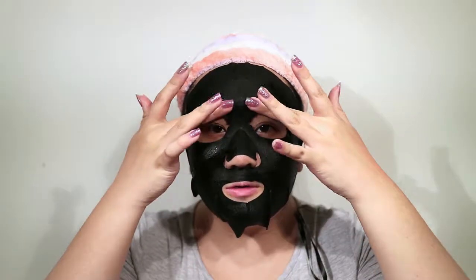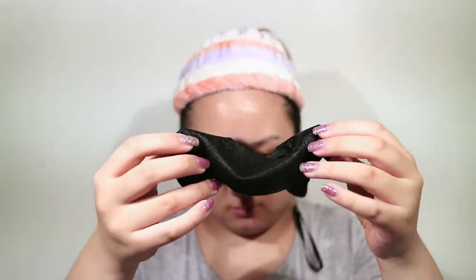I am going to disappear for a while and come back when this is ready to be taken off. Alright everyone, it's been about 20 minutes and I am ready to take this off. It's still quite wet — honestly if I wore it a bit longer it'd be okay, but for the sake of this review I am completely following instructions. It definitely wasn't a peel-off mask.